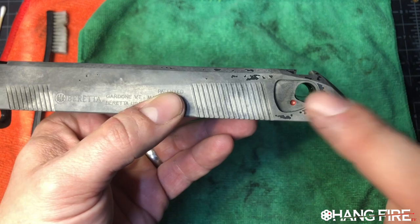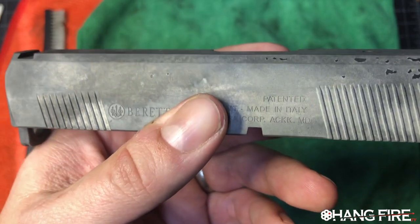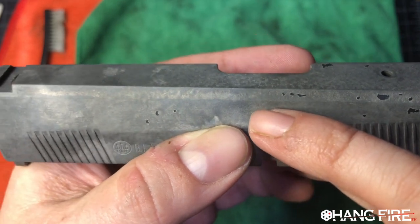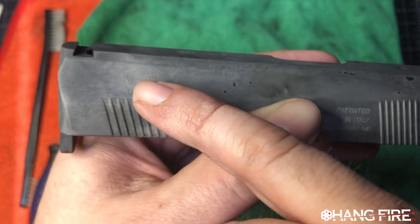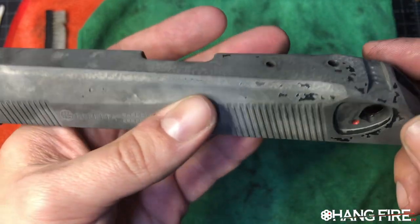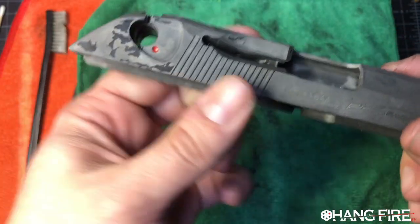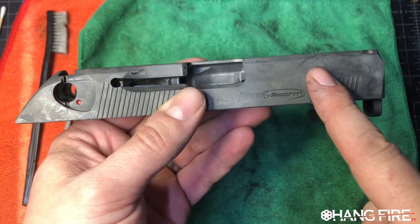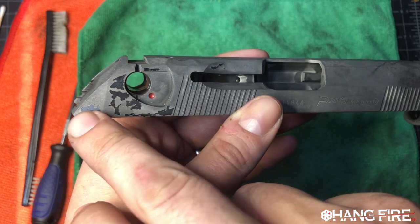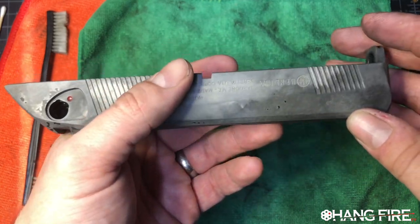Now, if the situation were reversed, you may be tempted to immediately use an abrasive on this, and you would be gravely mistaken. When Beretta made this, we can see that there's an incredible glass bead finish applied to this particular chunk of steel. It's very nice and it will look great when it is freshly re-blued. So we don't want to use any abrasive here. We want to remove this finish chemically in order to preserve the metal finish that's already here.